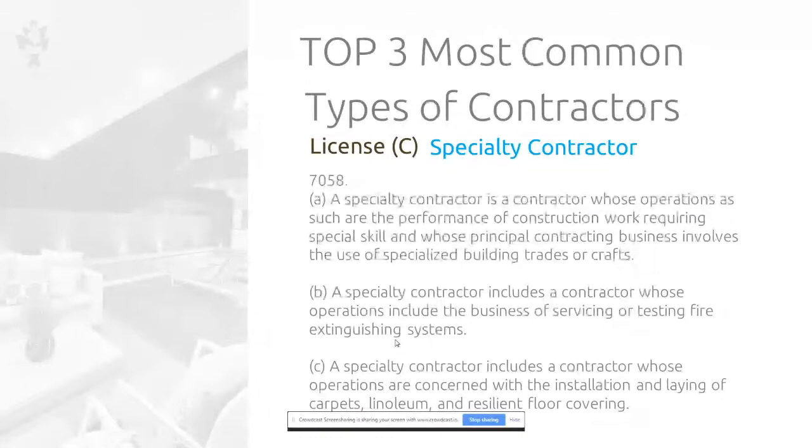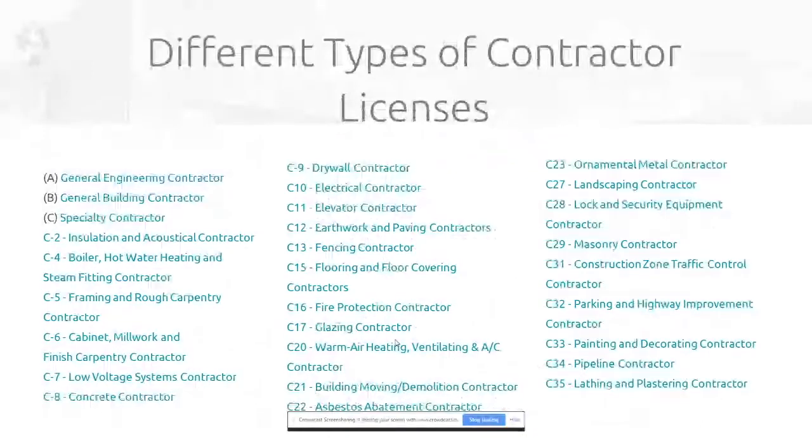Now, these other types of licenses are also extremely important. When you have your top 3 on the left-hand side, you start thinking, okay, what else do I need? What else should I be looking for? As you can see, there's a long list of different types of contractors that you can imagine. Here at Treeium, we have all these specialties, and we bring them on board as the projects come. But again, I cannot emphasize enough, the top 3 on the top left side are the most important licenses that you need to look for.